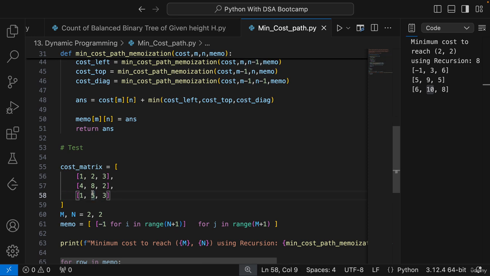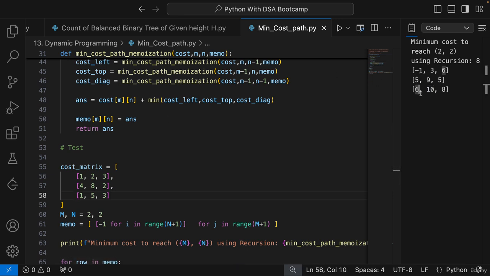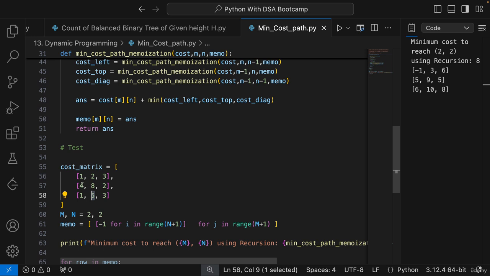Pretty sure that this must be clear to each and every one of you. Pay attention. See, 1 plus 4, 5, 6, and then this is 11. So some other part will be there which we will be following, but the idea is, I think it is this path. See, 1, 2, 3, 2, 3, and this. But each of these cells stores the minimum path cost through which we can reach this particular location. For this particular location, it is 1 plus 4, 5. Then we are taking this diagonal overall. So now we have this saved already.